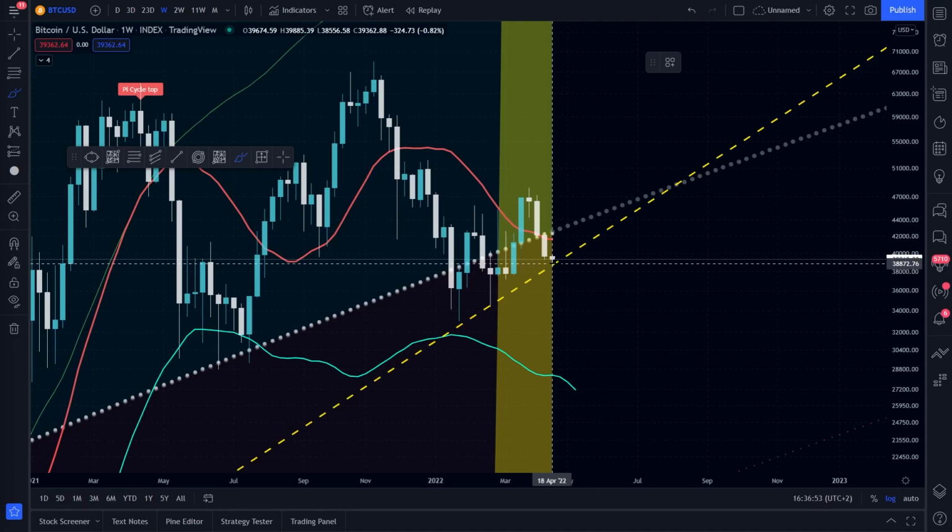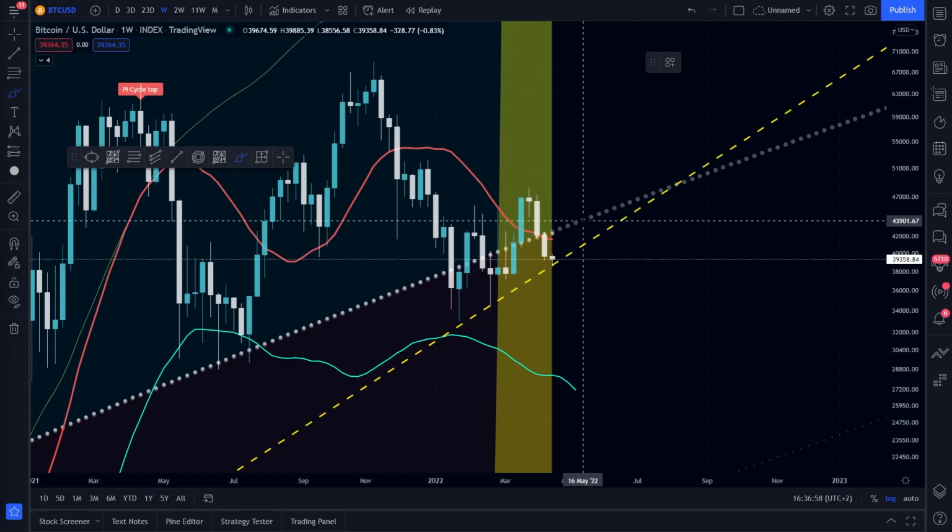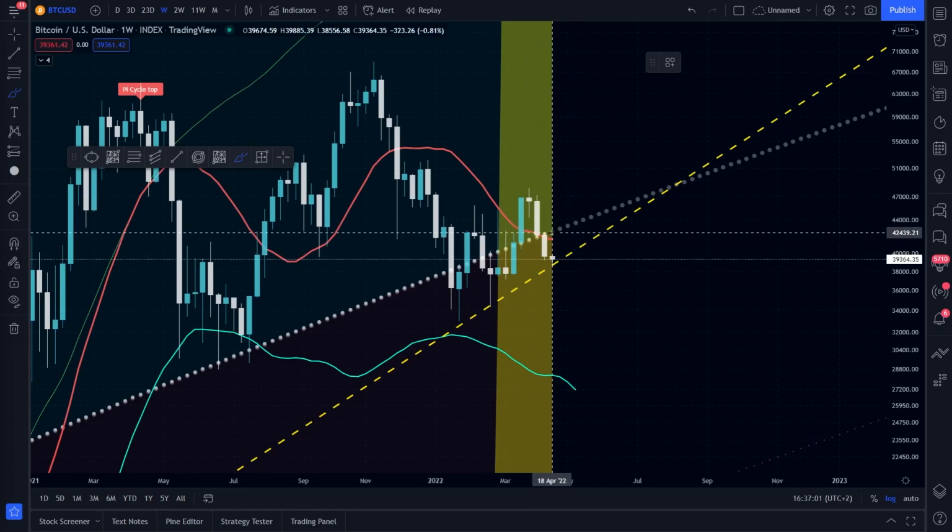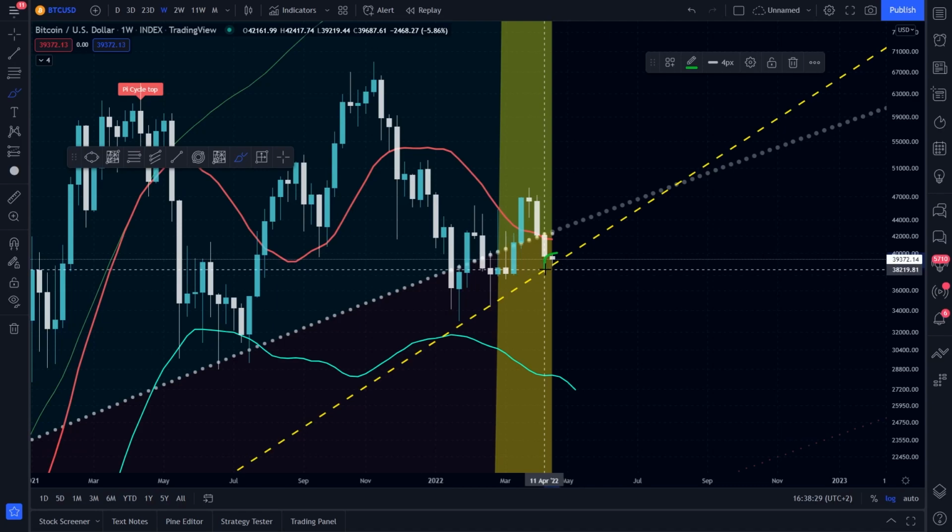Why? Because we have the current price that is below the white line, below the cloud line. And we know that this line is the mean of Bitcoin. So when we are below it, we are pretty bearish. Then starting next week, we will be out of the spotlight indicator. So that's why this week is very important. And what will happen here will decide the future of the market.